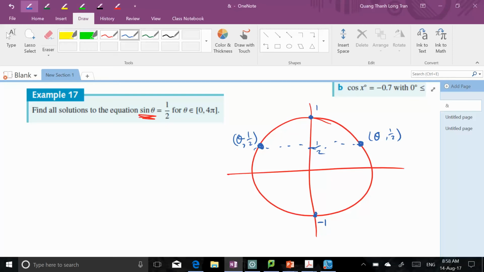The first thing you have to do, and this is why you have to learn your exact values, I asked you to memorize that, is ask yourself what angle would you have to have sine of to get half? Sine of what will give you half? You can use the hand method or whatever it is. 30 degrees. 45 is root 2 on 2. This is the only sine value with root 1 over 2, which gives you 1/2. 30 degrees. Absolutely correct. The only thing you have to work with now is not degrees, you have to work in radians. Whatever Renata just said is literally the logic of what you need to do.